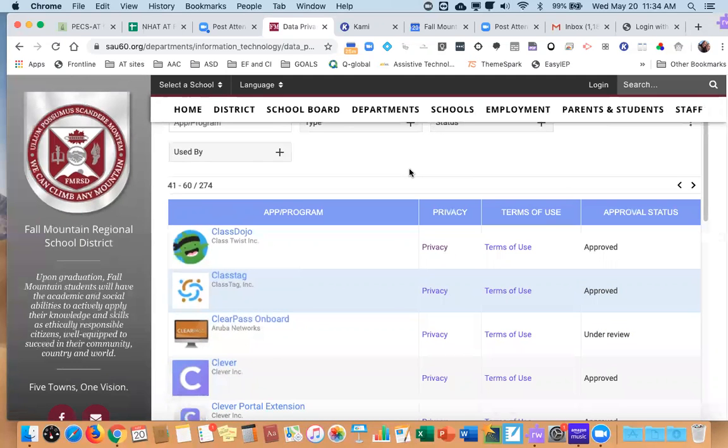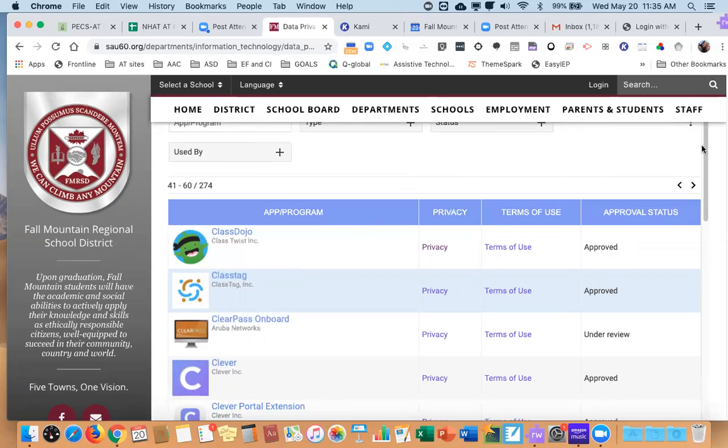Okay. So I want to start by sharing that we have an amazing technology department at Fall Mountain. As we moved into this remote learning piece, they were already working on making sure that apps people were using followed all the personal protection, the PII rules related to student information.